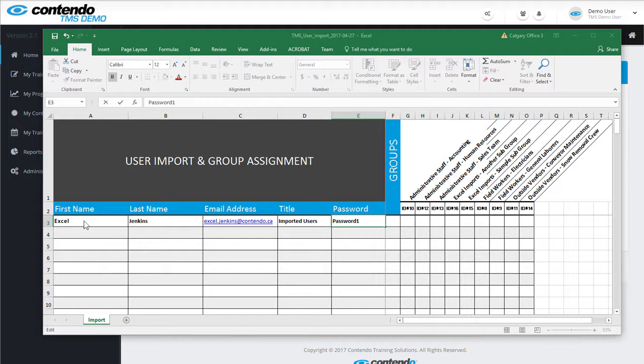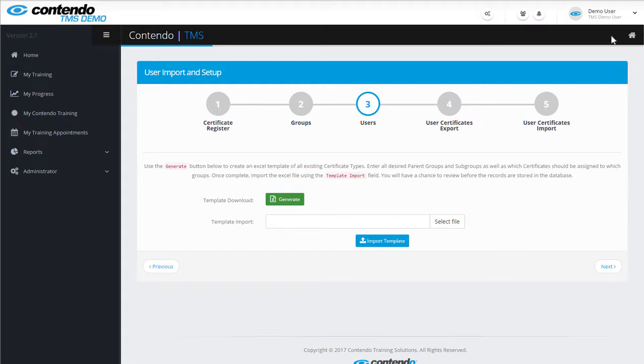Next, we need to select the groups associated with Mr. Jenkins. Let's put our imaginary friend in the Excel Imports Another Subgroup group, which we created in an earlier tutorial. I'm going to jump ahead and add a couple more right now. We now have 3 users to create, but the idea here is that you can add your whole team with this import. So let's save this file and we'll import it to the TMS.